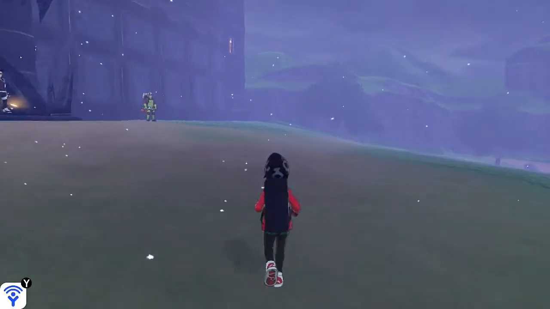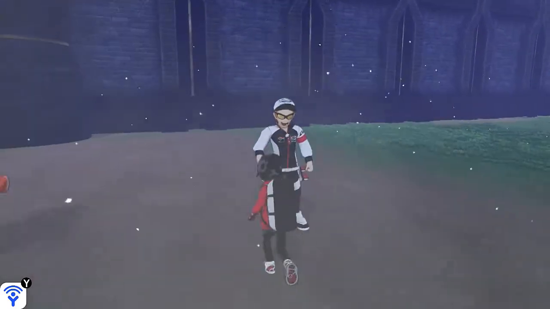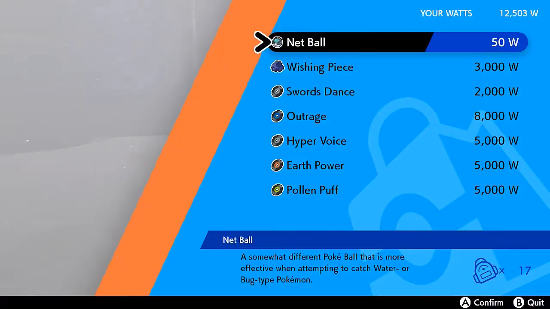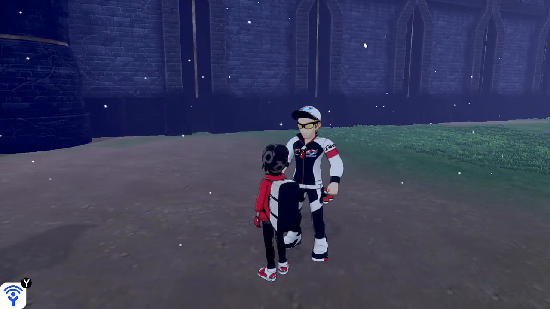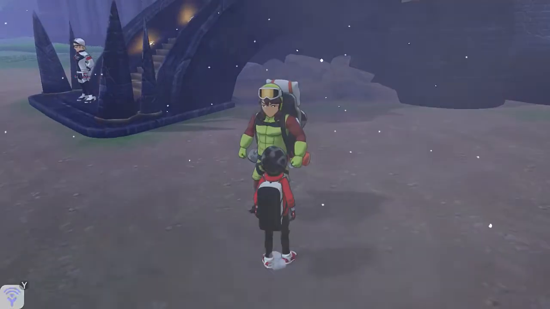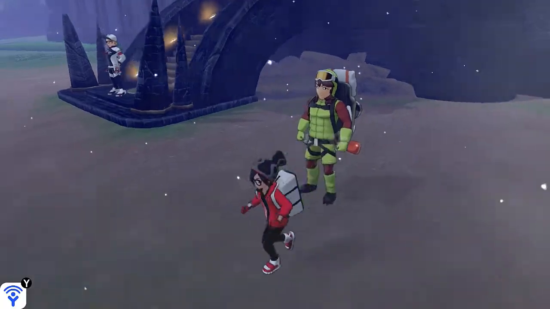Okay, so let's get all prim and proper. Before we go to that guy, let's go ahead and see what these guys sell. This guy throws out netballs and, wow, pollen puff. The user attacks the enemy with pollen puff that explodes. If the target is an ally, it gives an ally pollen puff that restores his HP instead. Huh, okay. It's a new move that I didn't know about. Okay, and I think this guy sells ingredients and all that stuff, so definitely not going to do that for right now.